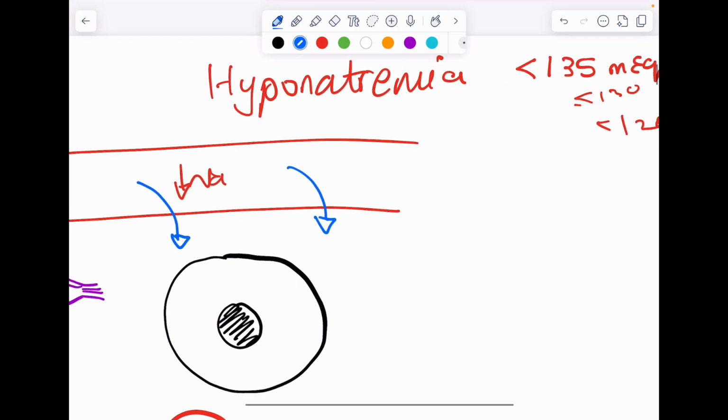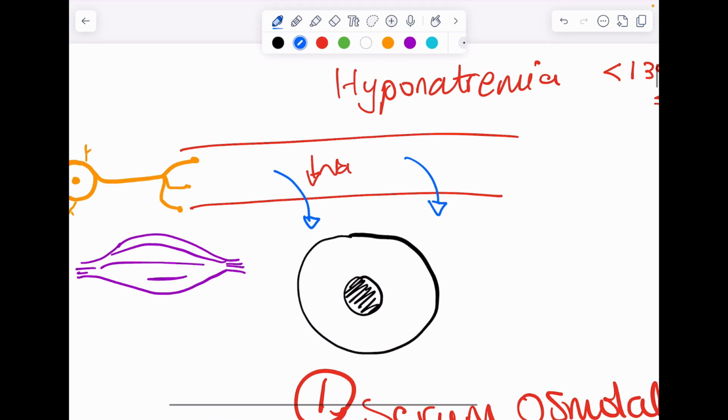Now, what's the problem with a low serum sodium concentration? You guys know the concept of osmosis, meaning that if there is less water in this region and more water in this region, water will move from the area where it's a lot to the area where it's little, right? So in the case of hyponatremia, that means we have low sodium concentration in the blood. That means we got more water, right? The water will therefore move from the blood to the brain. That's the most important organ we're concerned about here.